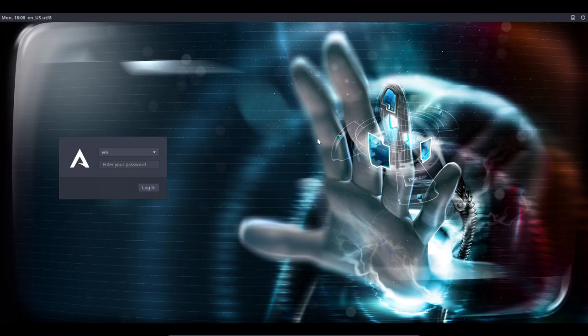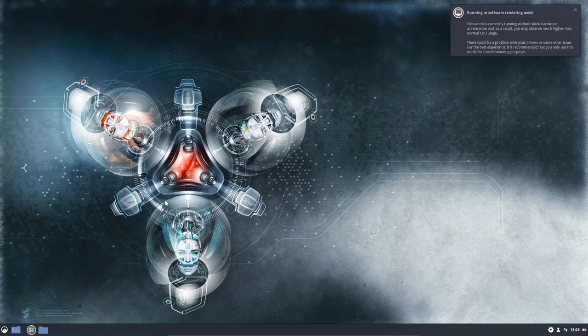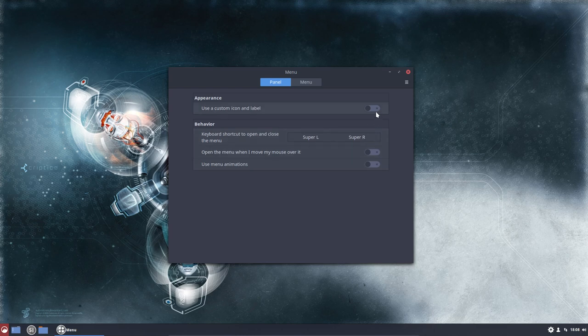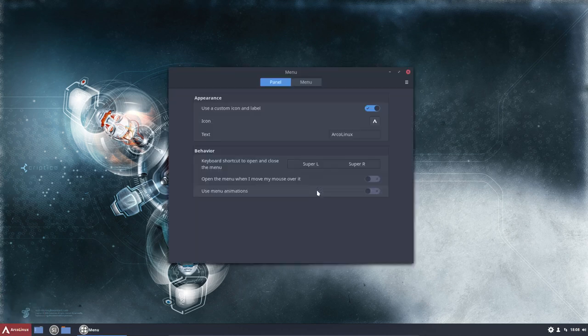And like I said, there is no auto login because LightDM is created for ArcoLinux, which logs you in with XFCE. So the only thing you have to do, and it's explained on many occasions in videos, is just make sure that you have not XFCE but Cinnamon set, because this is Cinnamon, not XFCE. Let's make it a little bit nicer with a click here. Everything is fine, and it's ArcoLinux. It says okay, so continue working here. ArcoLinuxB, it's Cinnamon, and this is Minimal, right? So we'll see in the video what we're working on.